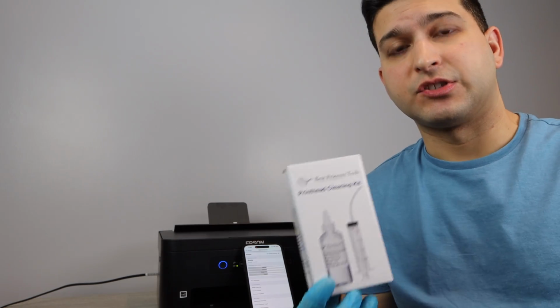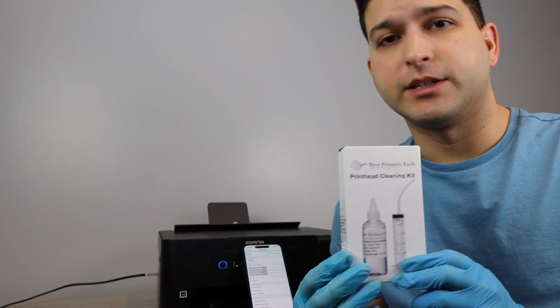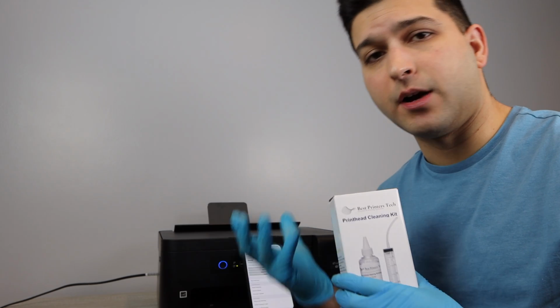and you don't need to do a power cleaning. If you do need to do a power cleaning, let's say you were following my video on how to clean the print head with the Best Printers cleaning kit, and you want to do a power cleaning because the head cleanings are not working or not functioning and they're not bringing back the color like you need them to.